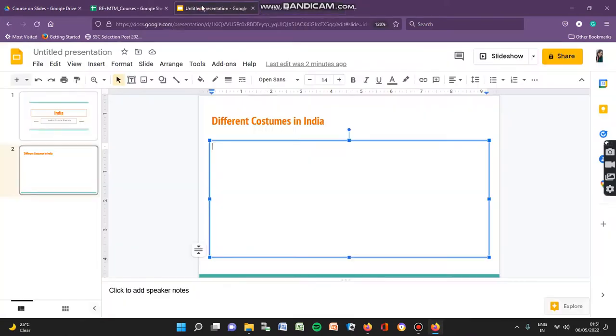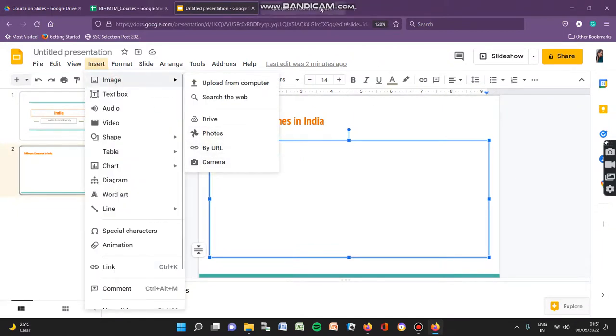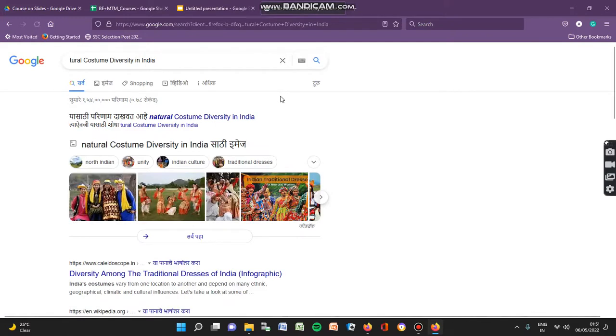It's awesome. We will just copy the URL and paste it over there. As you can see, we have the option here now, image by URL. So if we find any image here, we will just copy that URL and then paste it there.